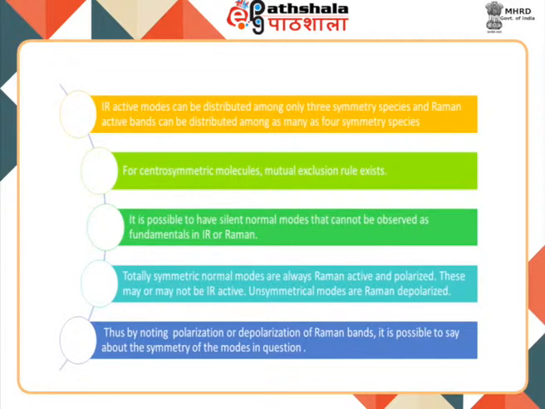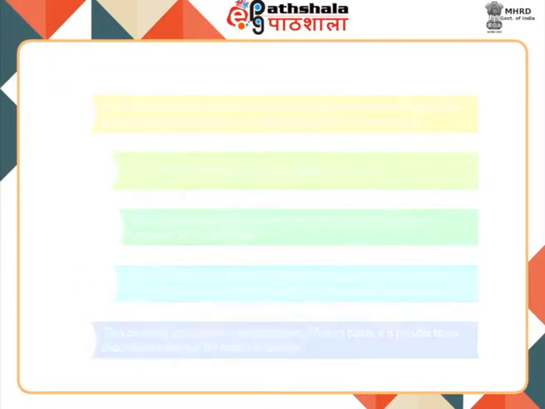Next, totally symmetric normal modes are always Raman active and polarized. These may or may not be IR active. Unsymmetrical modes are Raman depolarized. And the last point, thus by noting polarization or depolarization of Raman bands, it is possible to say about the symmetry of the modes in question.